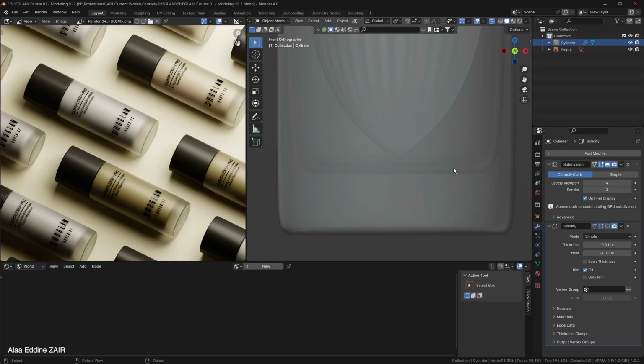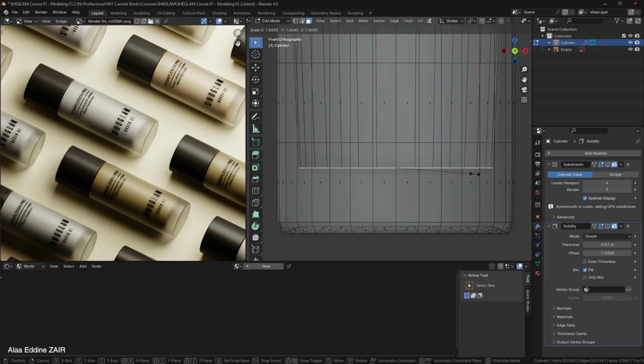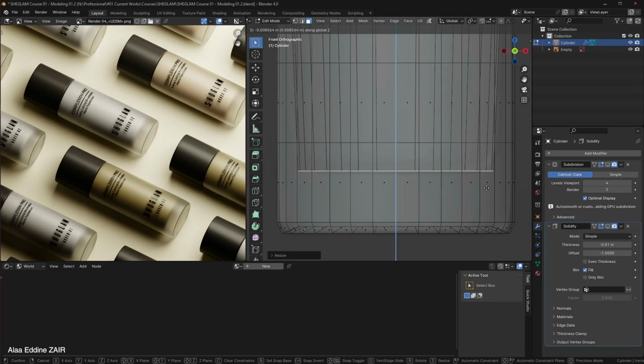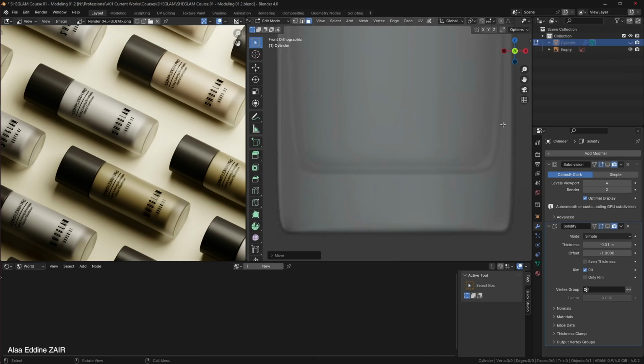So let's enable the reference photo. Let's disable the subdivision and let's configure it so that it is matching the outer edge of the reference photo, if you know what I mean. I'm following this edge here, not the inside.